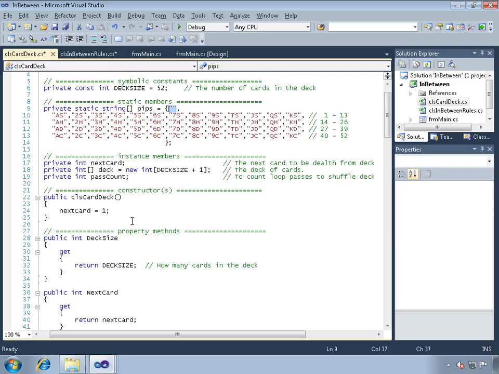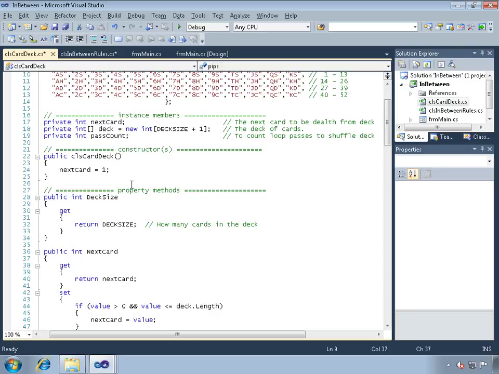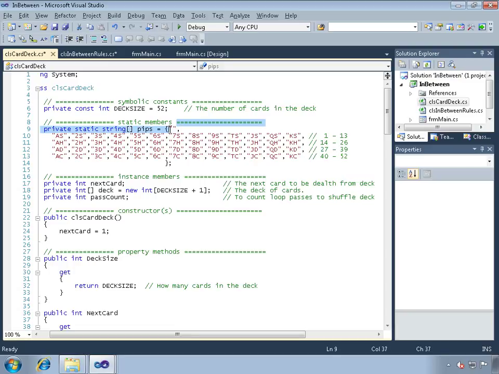And actually, it's fairly quick. Might not be the most efficient, but I don't care about efficiency when it comes to this. If it takes 4 nanoseconds versus 8, probably not going to be able to tell. Class card deck, this is just the constructor, and I set the next card to be 1. In other words, I don't want to look at the 0th card, and if I don't set next card to be equal to 1, the compiler initializes it to 0, and that would mean up here I would be looking at this blank space, and that's not what I want to do. So I'm going to set next card in the constructor equal to 1, and that's the only thing that I really worry about. You should be able to tell me now why I made this static.